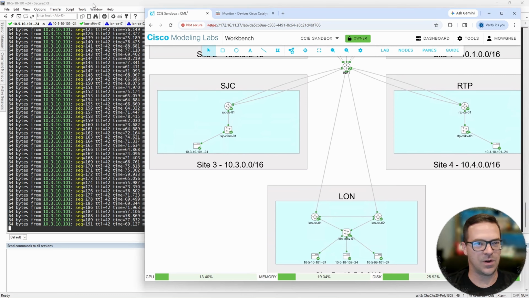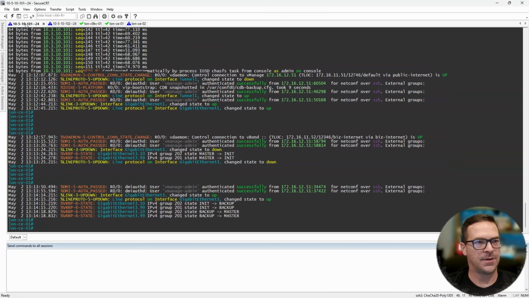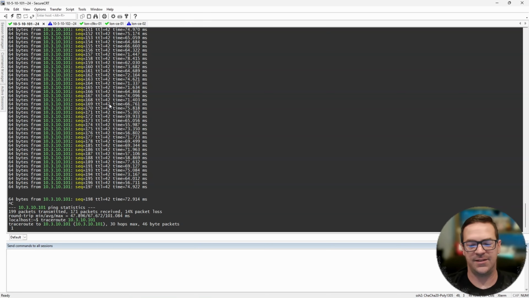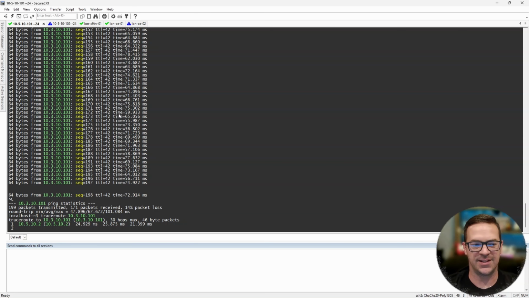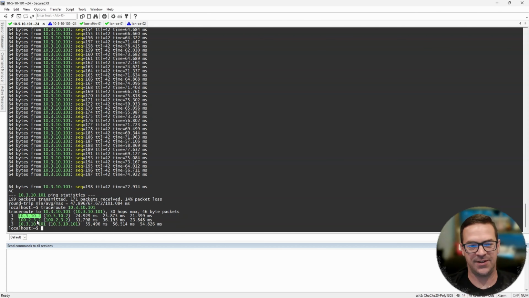So let's just do one more thing here, just for clarity. I'm going to break this ping and I'm just going to do a trace route. So remember, all the connectivity has been restored. Everything's the way we expected. Everything's in an up state as we speak. We can see the first hop in the trace is 10.5.10.2, which if you recall, is the router 1 IP address because we made it the VRRP master.